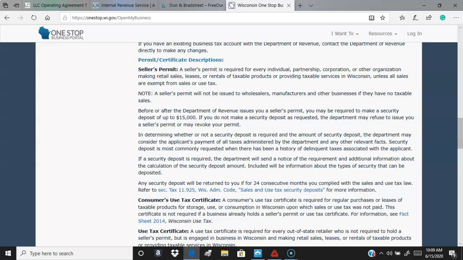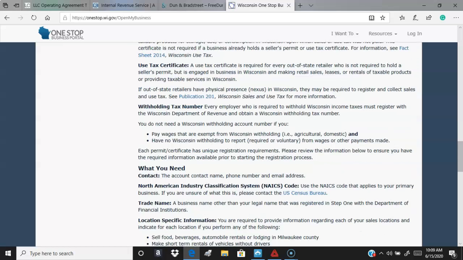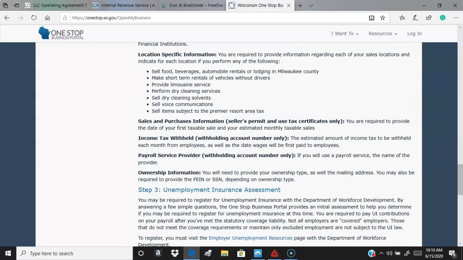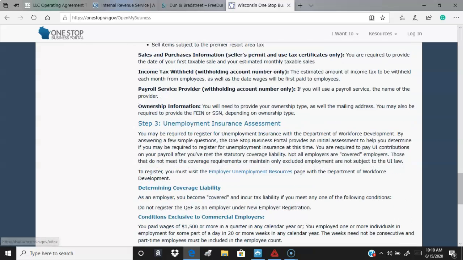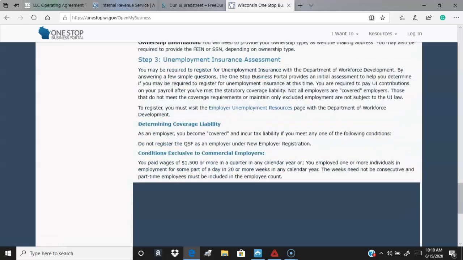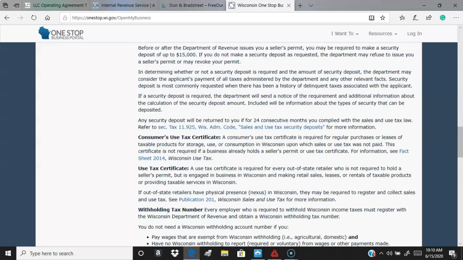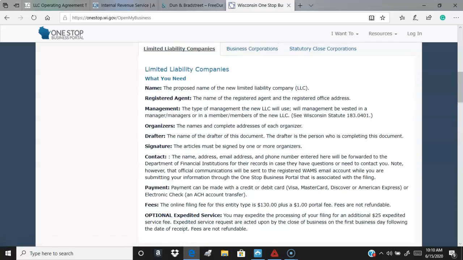So formulating a business can be a little bit pricey depending on what state you are and what type of service and businesses you're in. Then unemployment assessment. That's if you have over 10 employees, not employers.